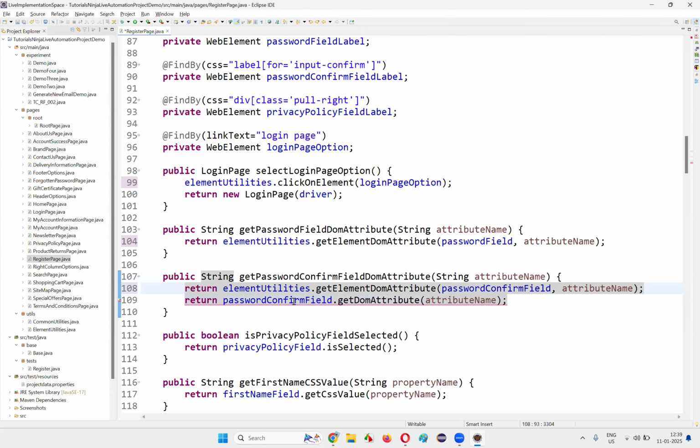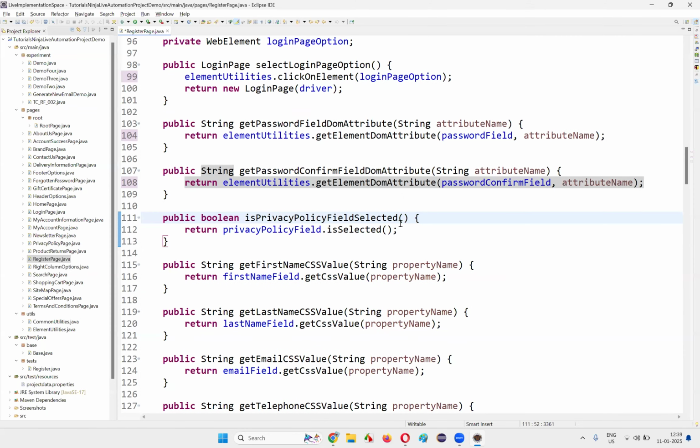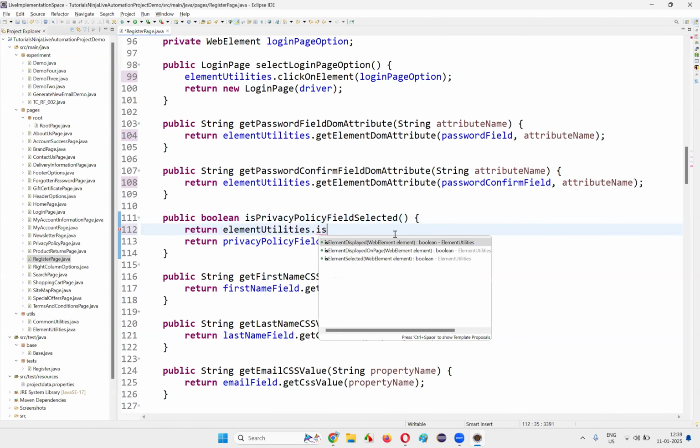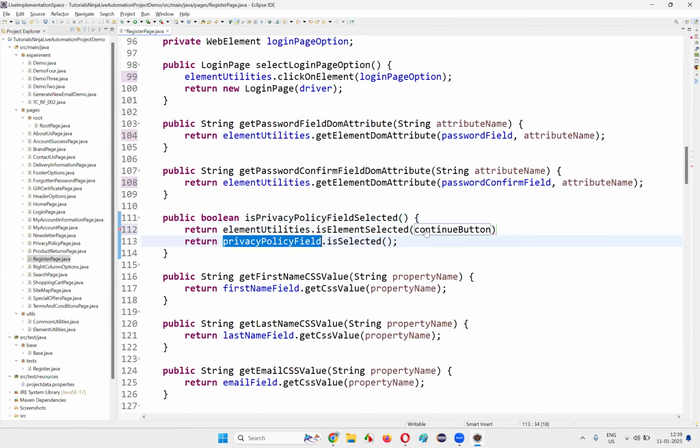Put a semicolon here. Done. Remove this line. Next, is selected. So simply write down return element utilities dot is element selected. Privacy policy field I need to pass here. Put a semicolon here.